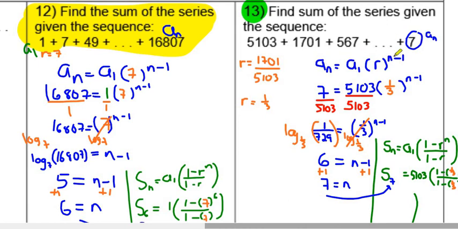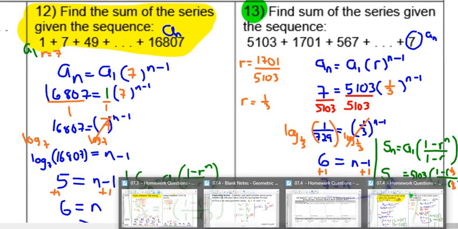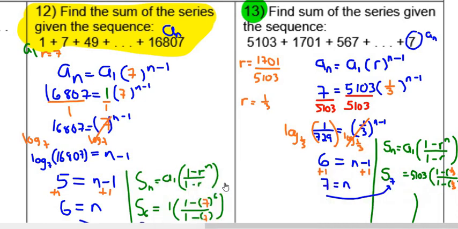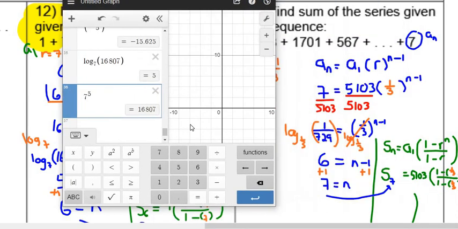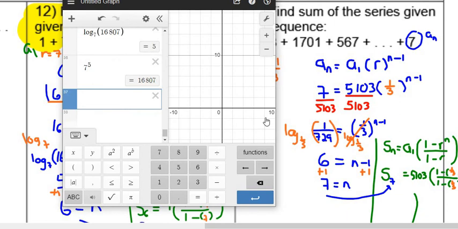So it's the same game. This is AN. You use the AN formula. You put the 7 here. A1 is 5,103. You divide. You use Desmos or a calculator. 7 over 5,103 is 1 over 729. Then you log base a third, which poses its own new problem, right? So if I were to type that in the calculator, it doesn't actually go into Desmos. Watch.